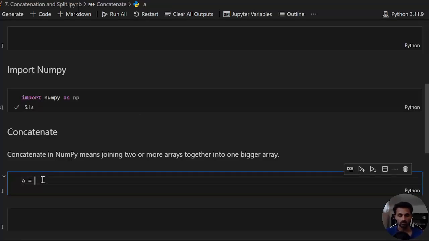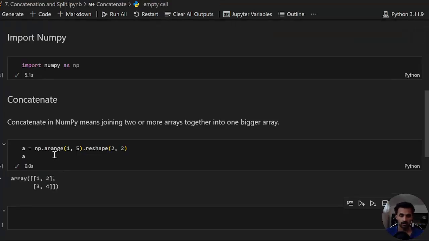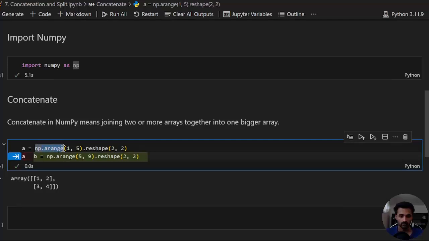Let's take our first matrix. I would say np dot arange, I would take maybe 5 elements with the shape of 2 by 2. We already know how the shape works, and let's run. So what I did here, I just created an array of 1, 2, 3, 4, where 5 is already excluded, as we already know, and then I changed the shape from array to matrix, which is 2 columns and 2 arrays.